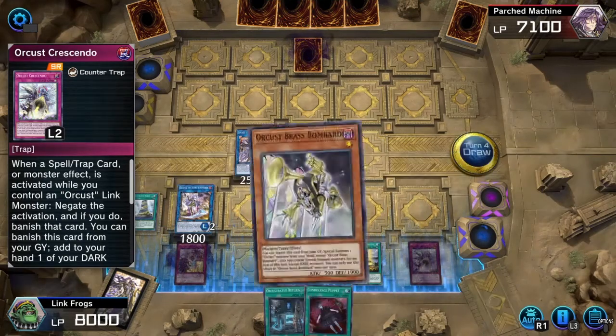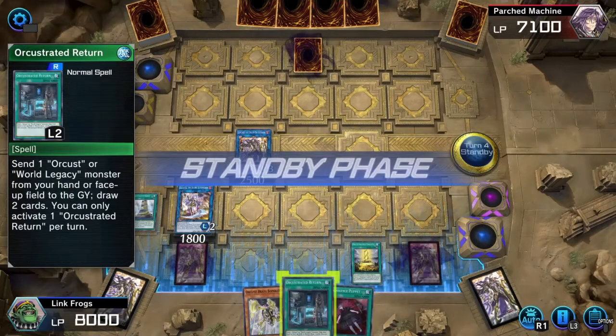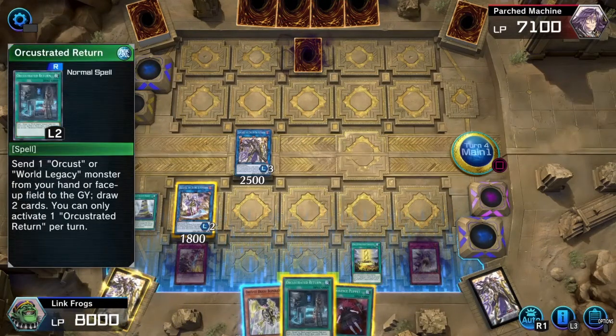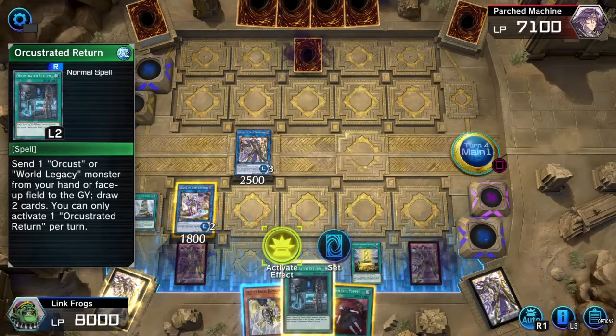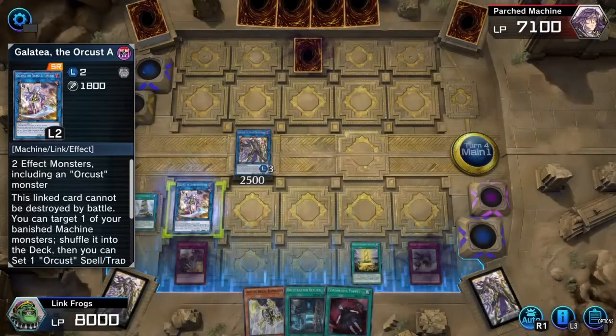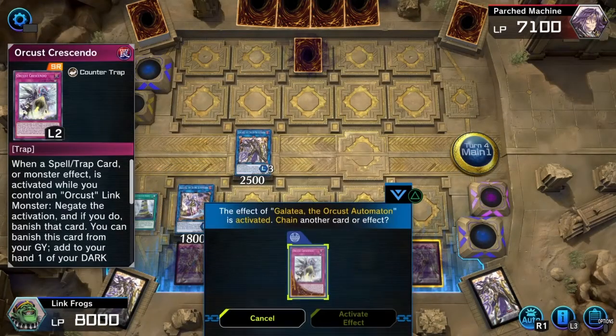So anyway, okay, now I'm drawing again. I get that Orcust Brass Bombard, which isn't as good because I don't have any Orcust in my hand. I would say that's the weakest one, but at least I can still use it if I wanted to draw 2 cards, but I'm not going to be doing that.